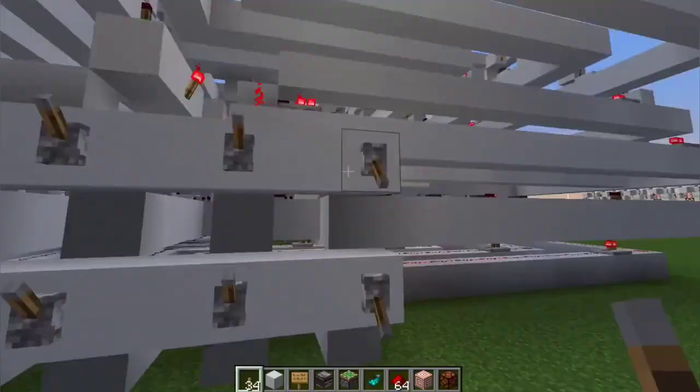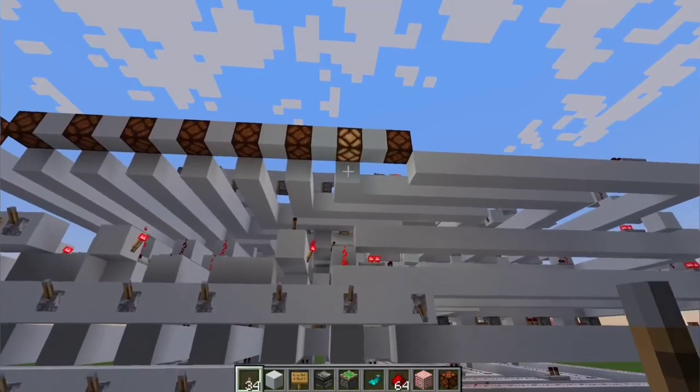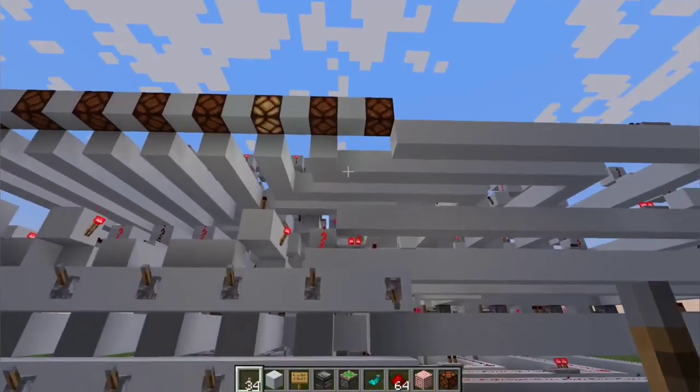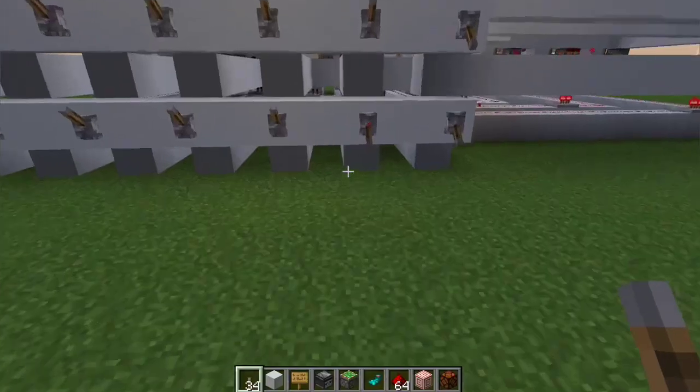So right now, it's just showing it in action. You can see 1 plus 1 does in fact equal 2. Again, this is in binary. And then 1 plus 3 equals 4.